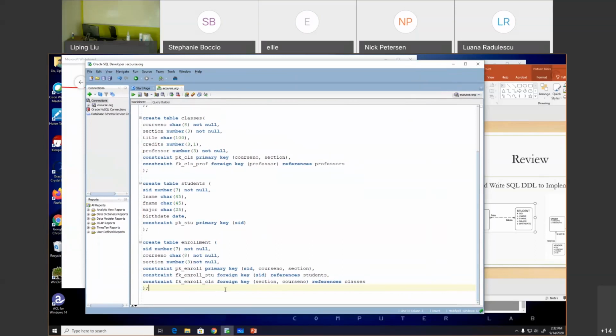Is it because you put section before course number? Yeah, that's it. Because when you define the primary key, the primary key was course number and the section number, right? So that was the original primary key. But now you're trying to duplicate that, but you claim that the primary key starts with section number and then course number. That will not be acceptable, okay? So the foreign key must be exactly the one originally defined, duplicated. Question?